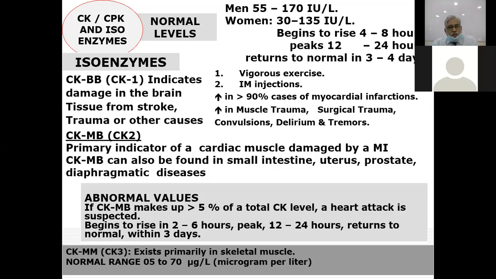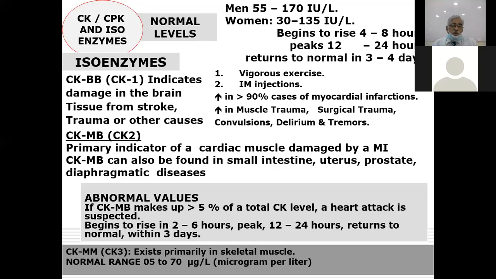So for CPK, the isoenzymes, you need to remember that one is total CPK. Creatinine phosphokinase is also not very specific. It is written over here that rather, you can say the isomeric form is also coming from the brain. You already know it's also coming from the striated muscles.